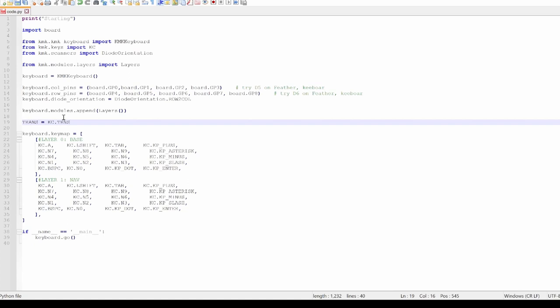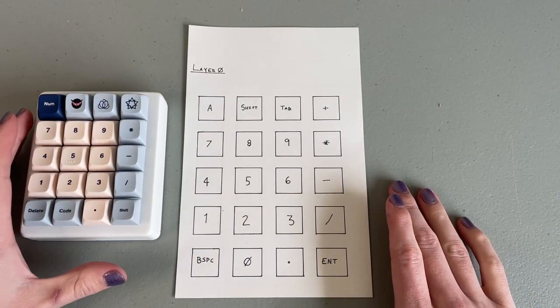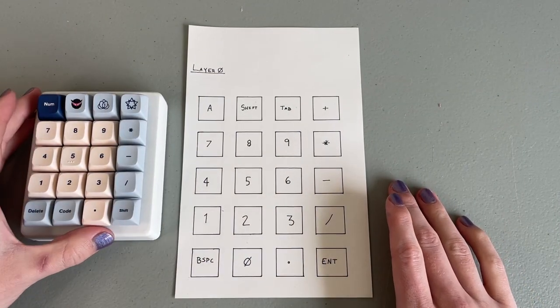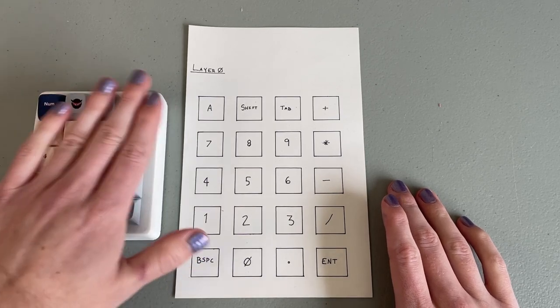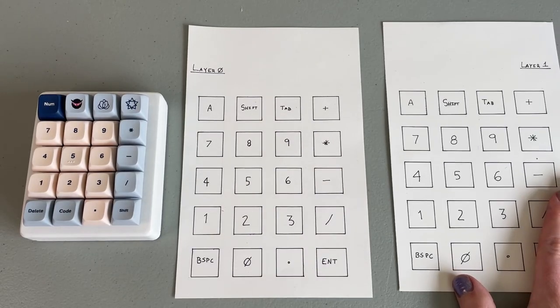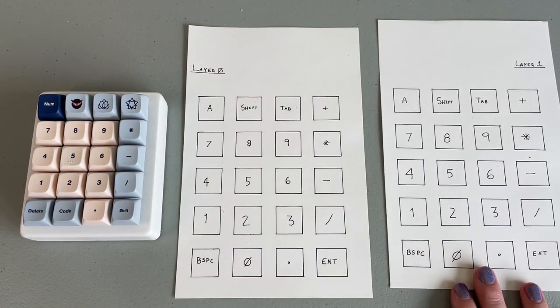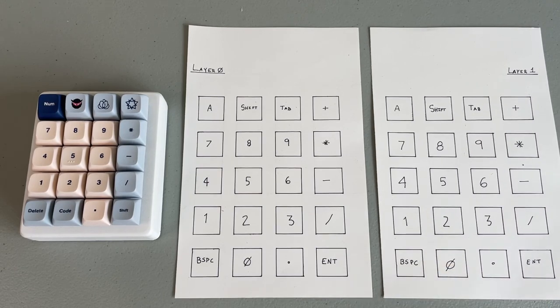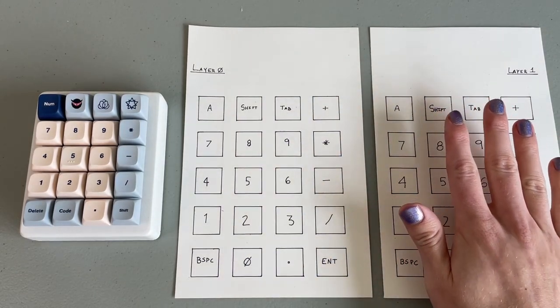This means that if you were to put a transparent key on, say, layer 1, that key would be blank. And if you were to press that key on layer 1, you would press basically through that key to layer 0. I have a little analog that I think will help make this more obvious. So this is layer 0, or essentially an analog of what the numpad is accessible as currently with our code. If we want to add a second layer, essentially what that's doing is creating a copy of what's there. And we can replace these actual keys with anything we want.